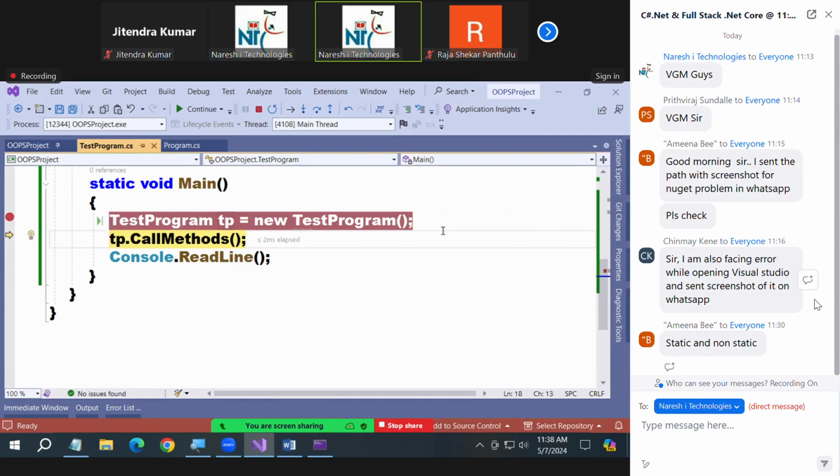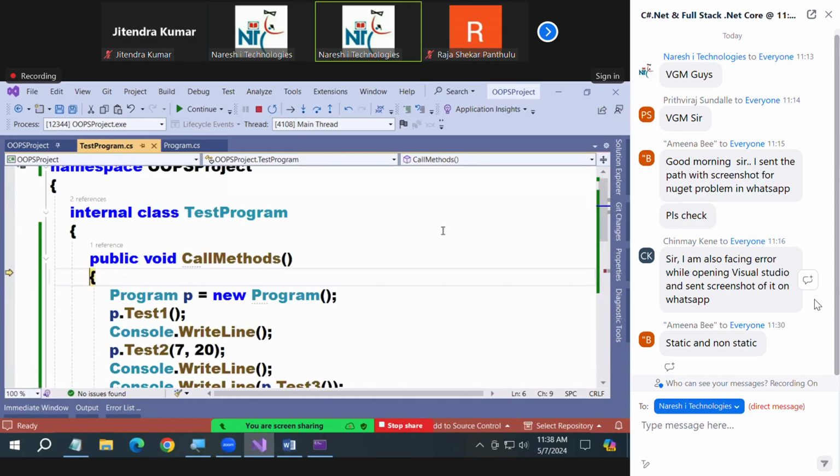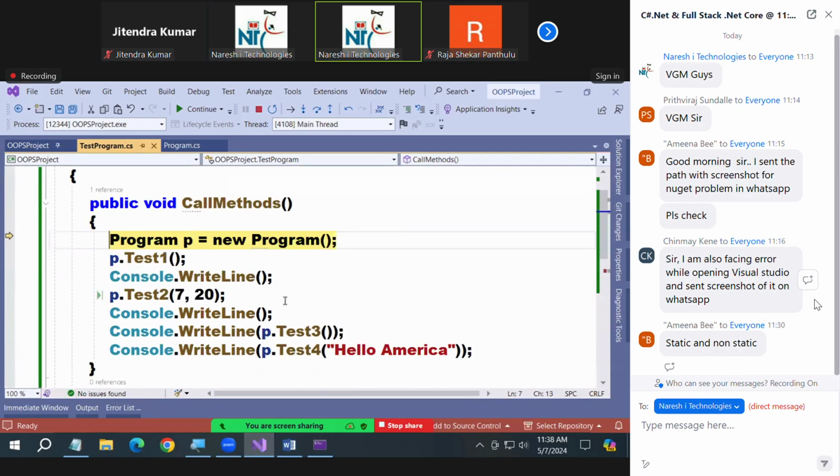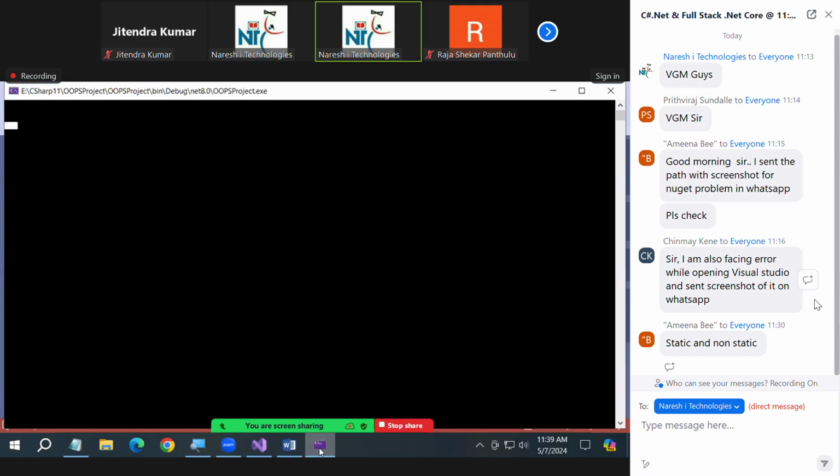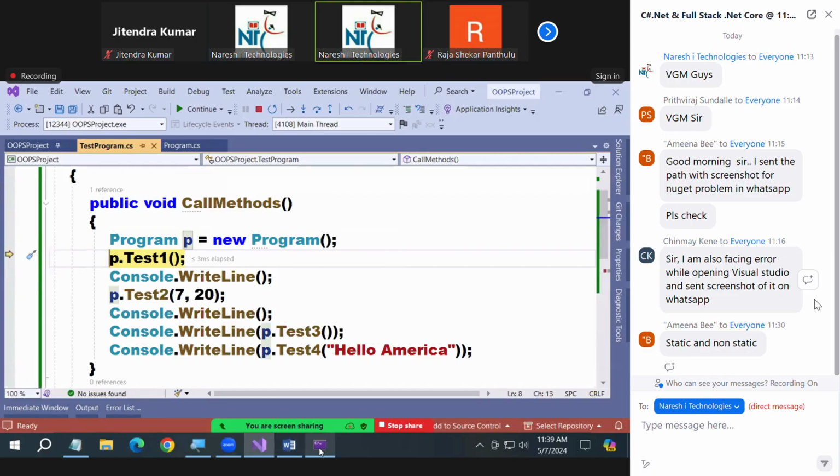See now, the control will take you to call methods. You came to call methods. You see the arrow mark in the corner? That's to tell you are at this line. Again, from here, F10. What is happening? Creating the instance. If I hit F10, it will complete the execution of test1 and show you the output. Still there is no output on the screen. Shall I hit F10 here? F10. Test1 execution completed.